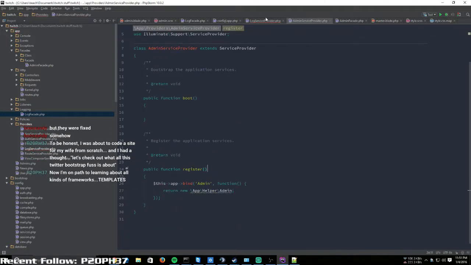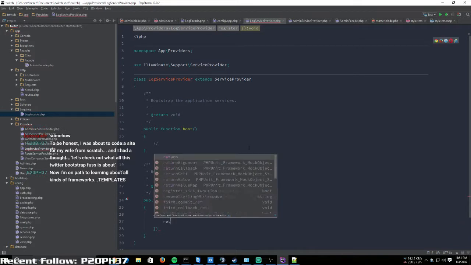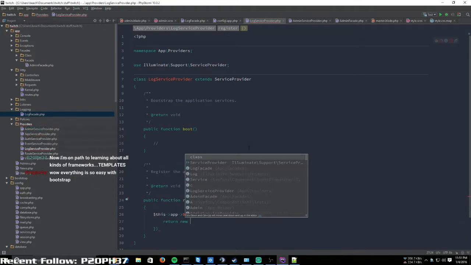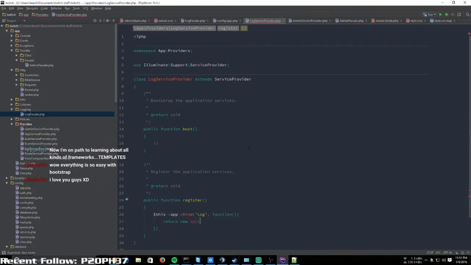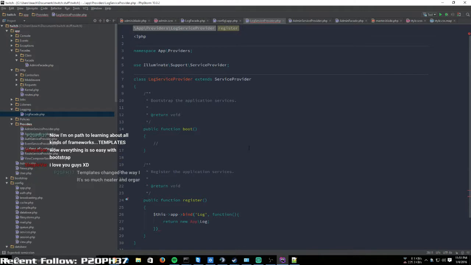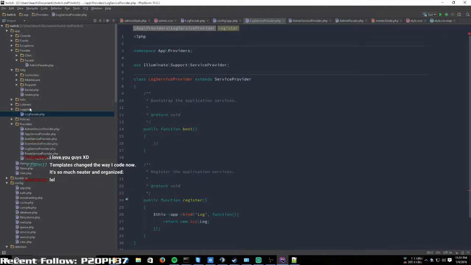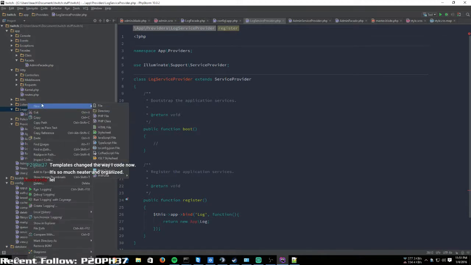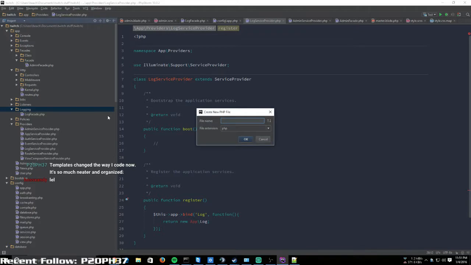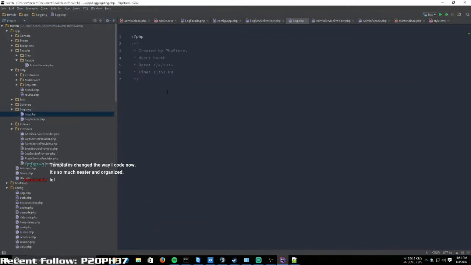Return new app log. I'll show you that app log. Yeah. Log. Okay. And we're gonna do namespace app.